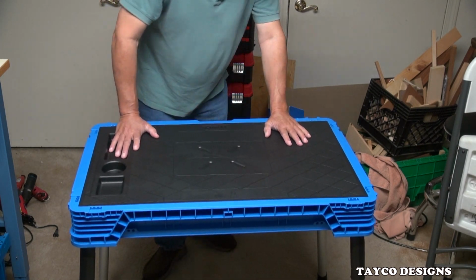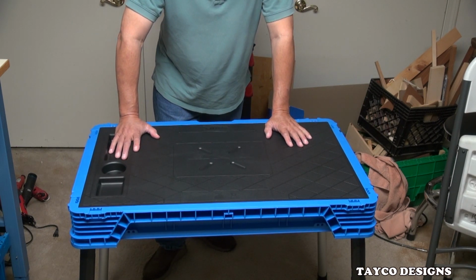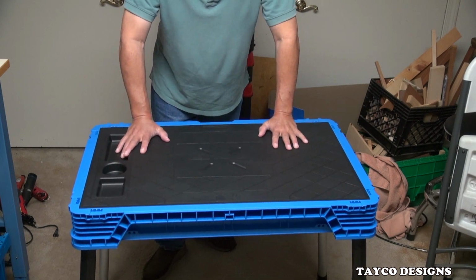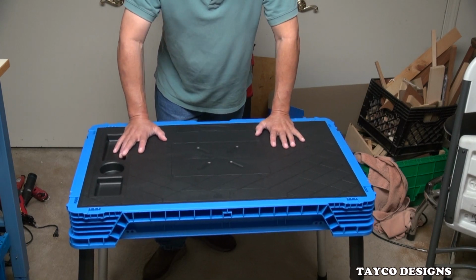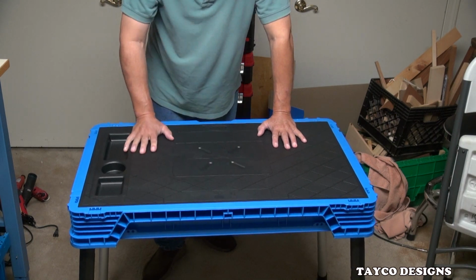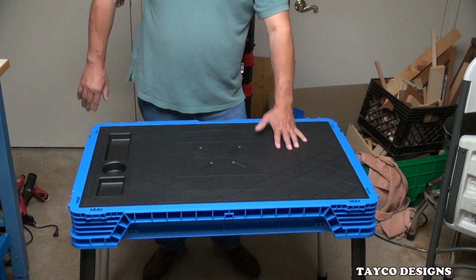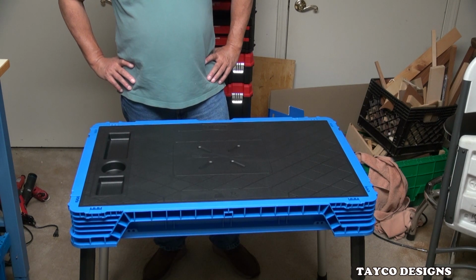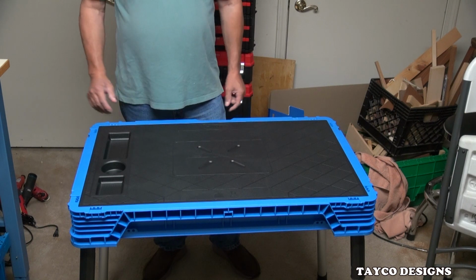I think the only reason I'm really going to take this back is not because of the leg, because if I leave it in one spot, it should be fine. But with it shaking like that, in my opinion, even though it has this guy standing on it right here, I'd be afraid to do that myself. So, maybe a good one would work for you, but like I said, I'm going to take this one back and get my money back.